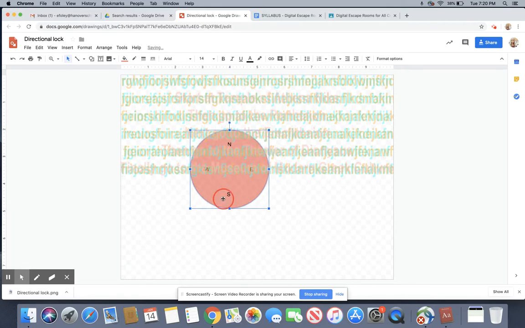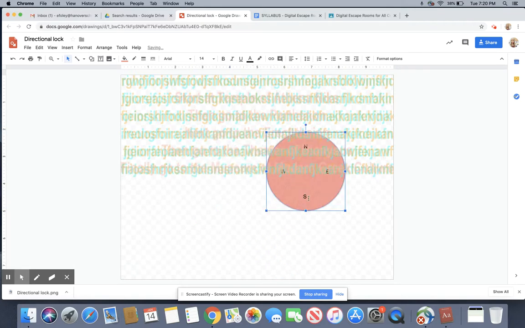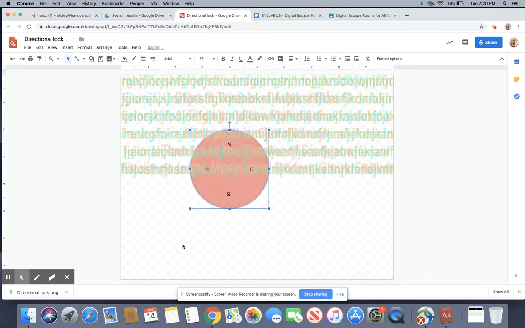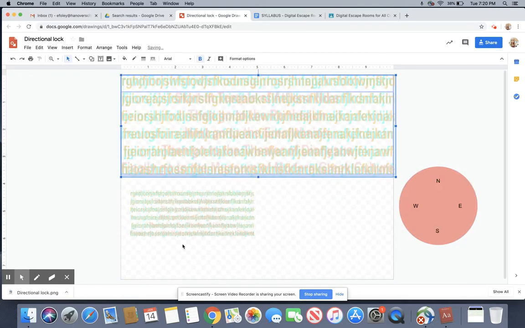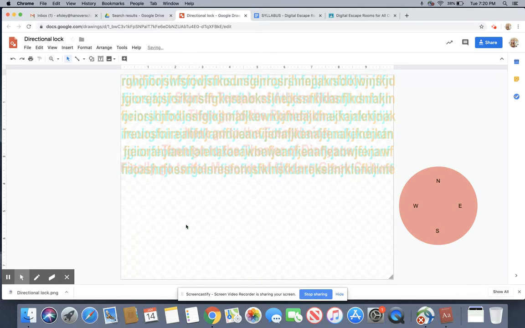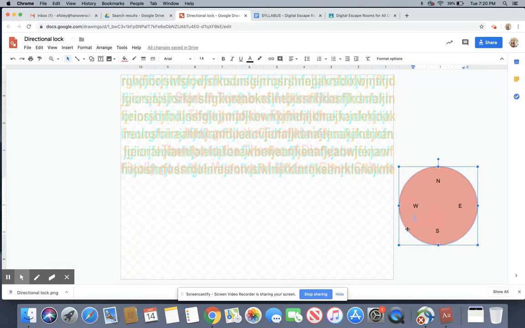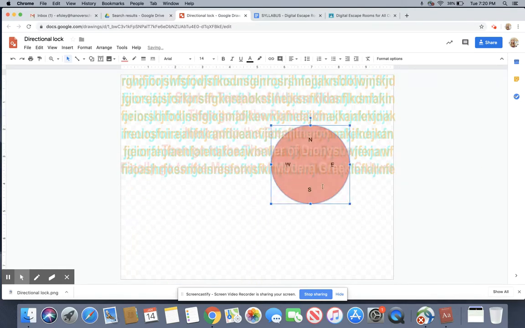But that being said, that is an option as well. But I would say that probably what I would recommend, I'm just going to go ahead and undo this just so you can see. So my recommendation would be to simply group the text, and then it should work a bit more clearly than if you download it as a PNG image.